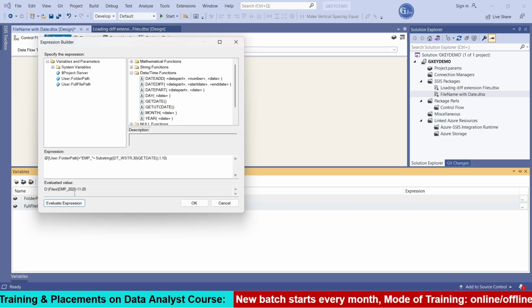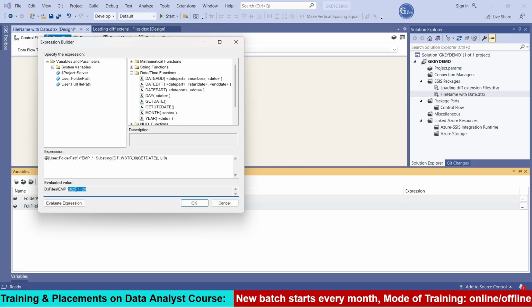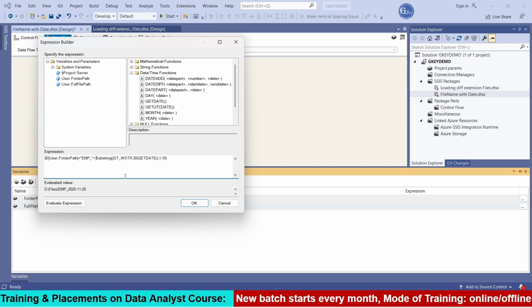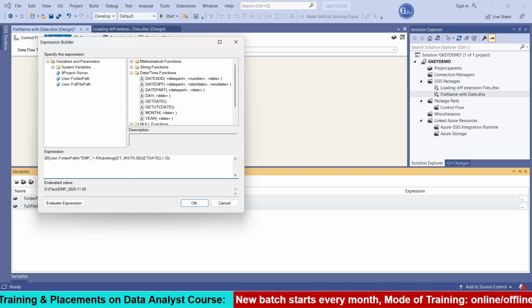Now evaluate expression. We got the date. Now we don't need the hyphen also. We want to replace that hyphen with null. For that, I'll take another function called replace.